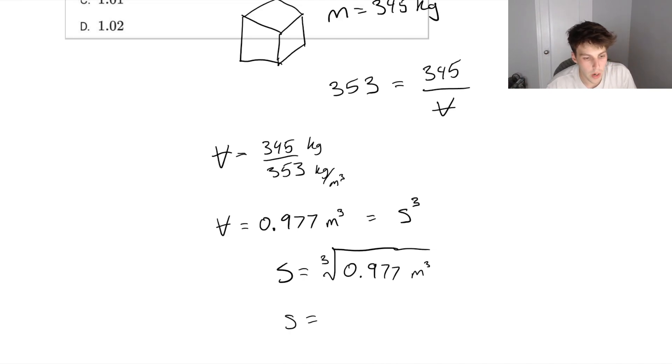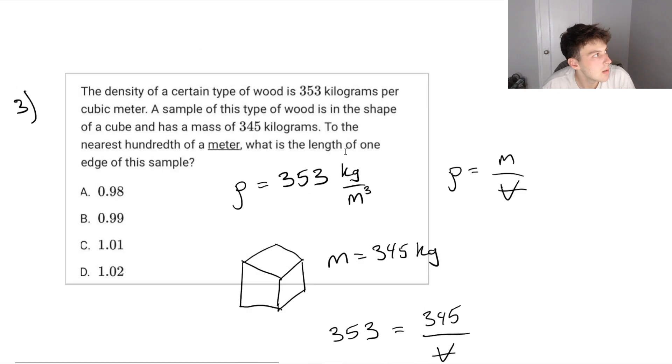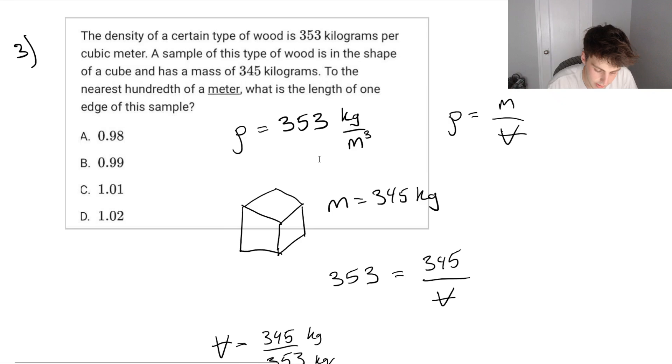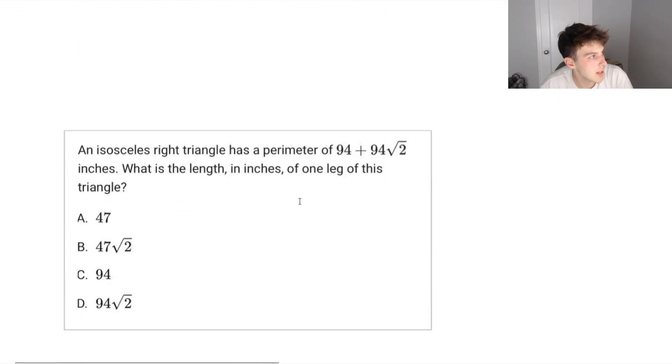So one side length to one hundredth, let's write out what our calculator would spit out. Something along these lines. So to the nearest hundredth is our second decimal place here. And we see that the two is not going to round it up. It's going to keep it the same at 0.99. So 0.99 should be our answer. So option B is the correct answer here.